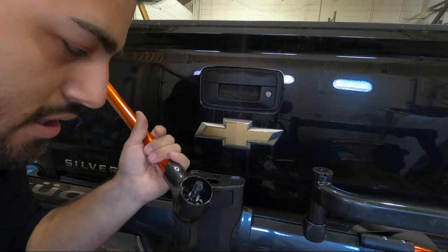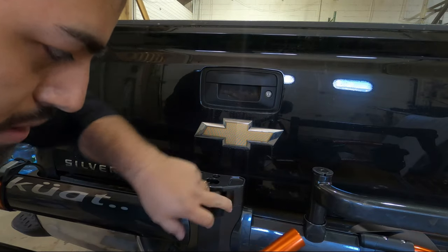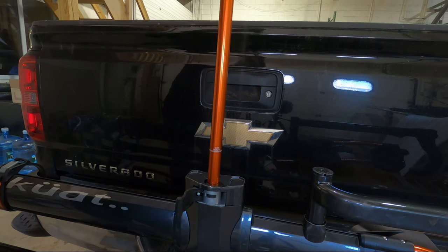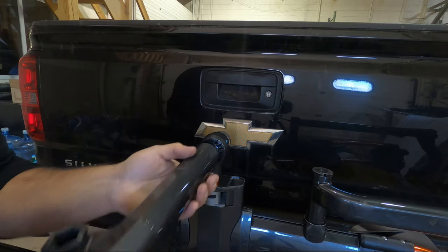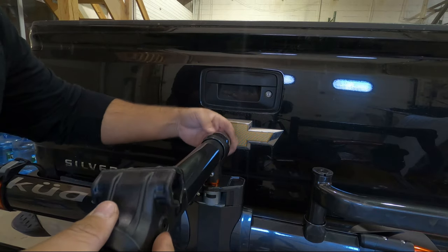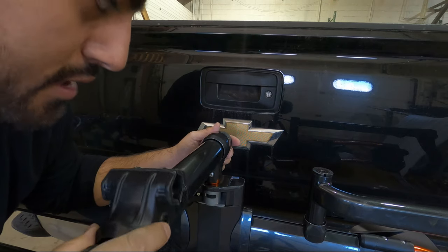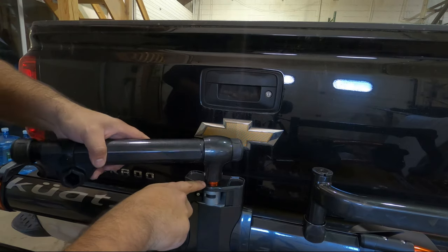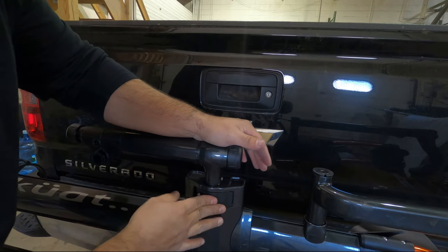We're gonna go ahead and take our bike stand. Open this little lever up right here, slide this in, take your other side which is actually gonna hold the bike and just screw in. This is made to actually swivel — it has notches where you can loosen it up and set it in, and it won't move. It will have a notch right here where it will actually stay put. Lock that down and that's how you keep it.